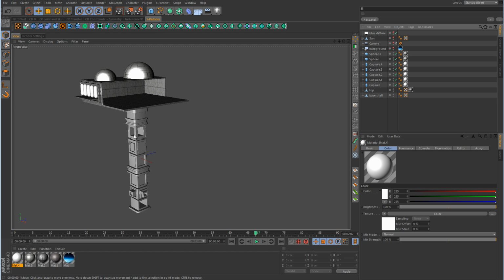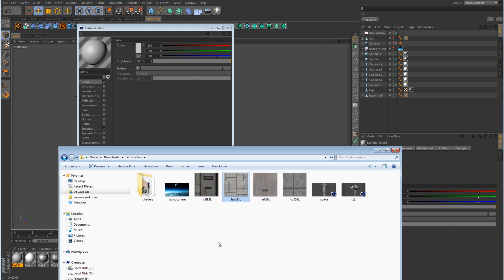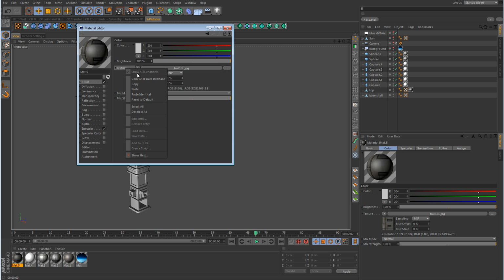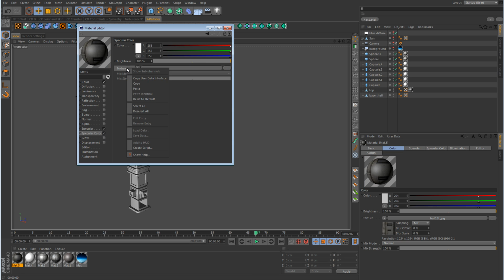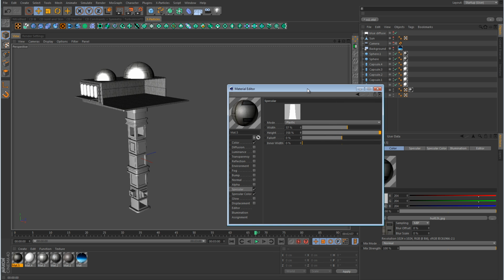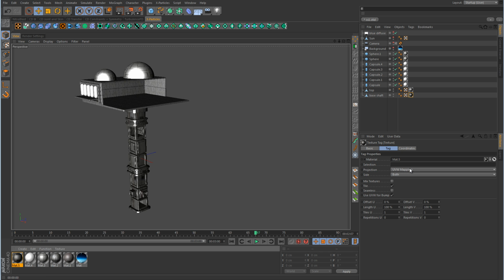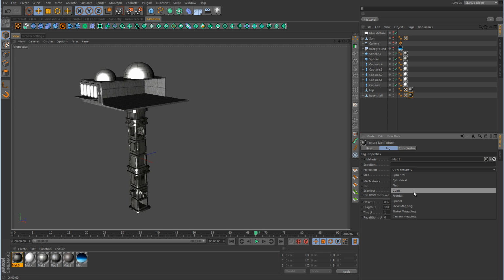All right, so now we just want to apply something down here to the bottom. So let's go back and let's choose, which one haven't I used? Okay, this one here I haven't used yet. So we'll do that one. Copy, paste it over to here. Take the specular. Let's go up with that. Okay, we may need to go up with it a little bit more maybe. So let's take it and drag it over here to the base. And we need to change this to cubic.